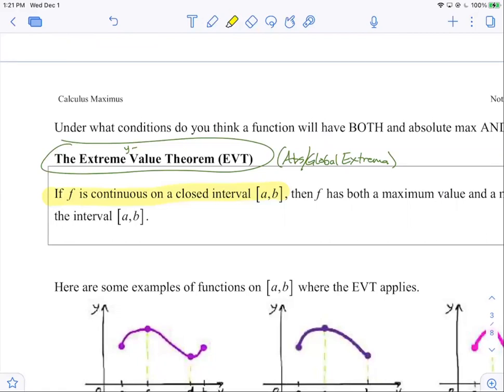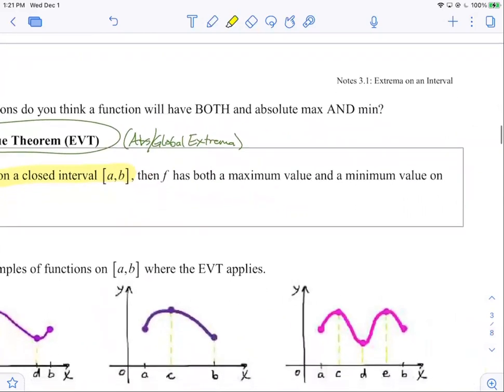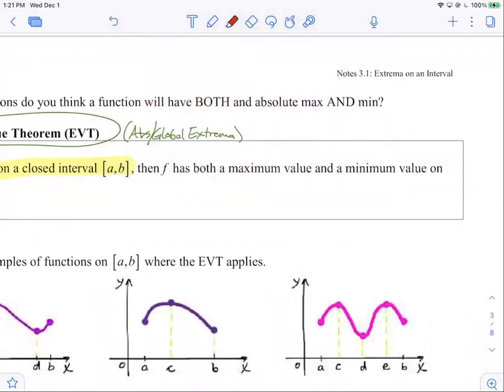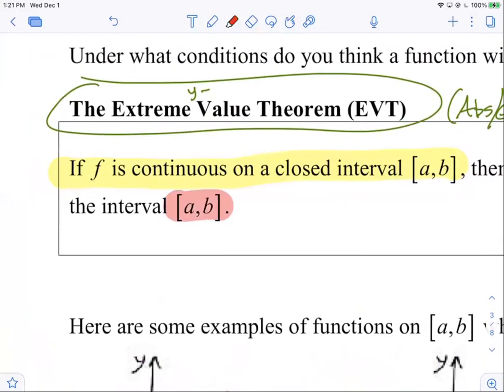On a closed interval from A to B. Yeah, it's the exact same thing. So not only, if a function is continuous on a closed interval, will it take on all the y values in between the y values of the endpoints, like the IVT says, but then f is guaranteed to have both a maximum value and a minimum value on the closed interval, right? It could be at an endpoint, at A or B, or it could be on the interior. So when are we guaranteed to have both a max and a min? When the function's continuous on the closed interval.